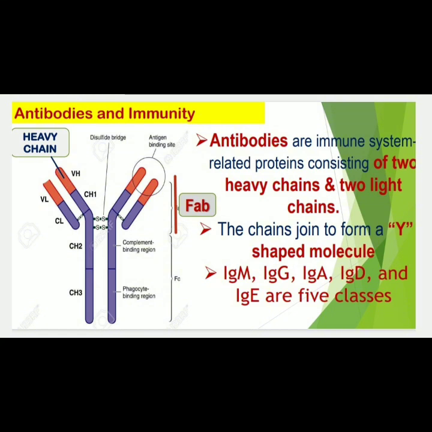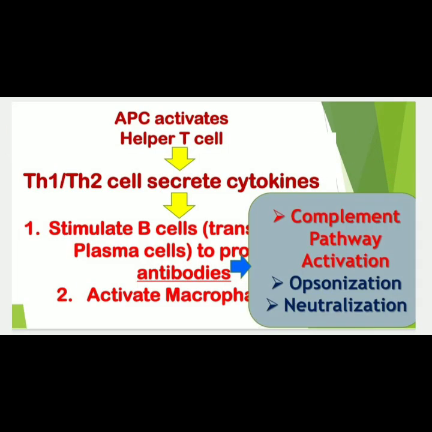The most abundant circulating antibody is IgG. While initially IgM is produced, with passage of time, the production of IgM switches into IgG. Antibodies have different functions that include, but are not limited to, activation of complement system, opsonization, and neutralization. Opsonization is a special type of phagocytosis. We'll discuss these functions in the next video.